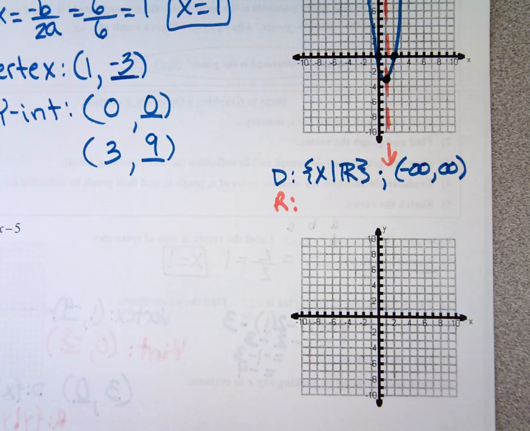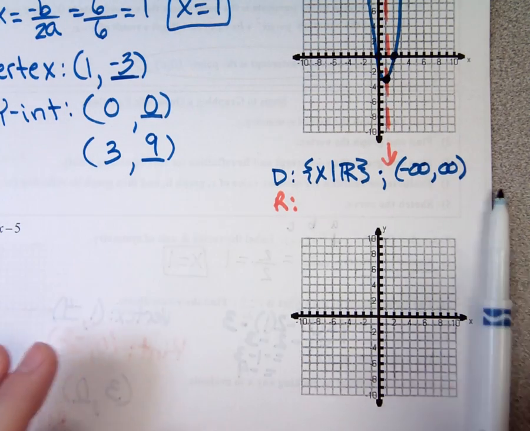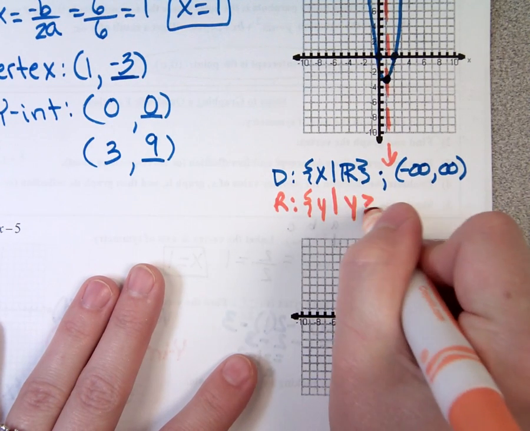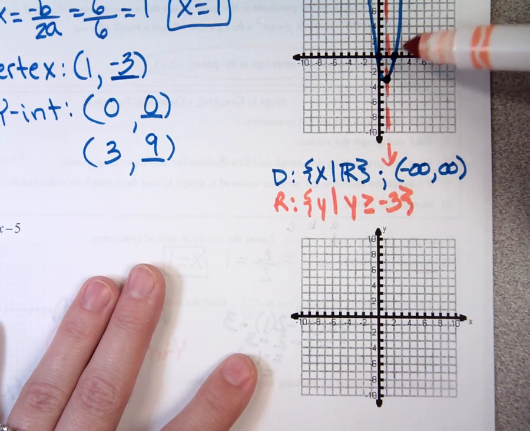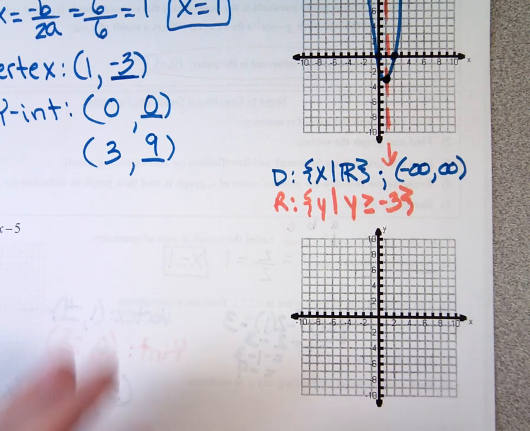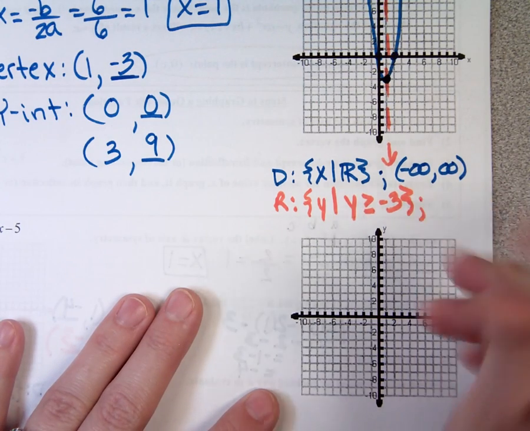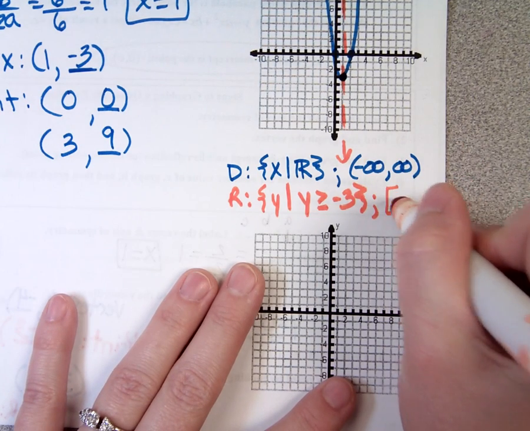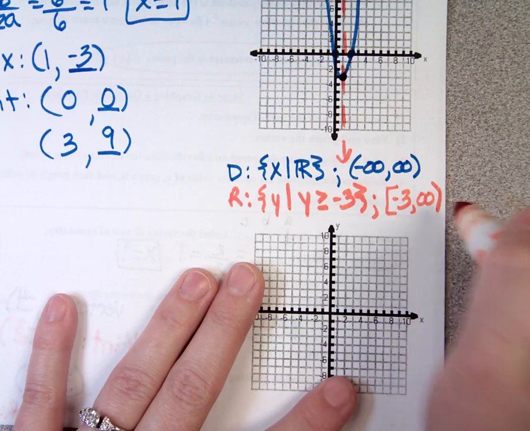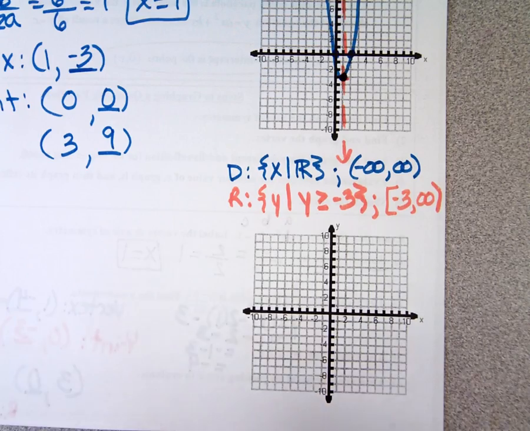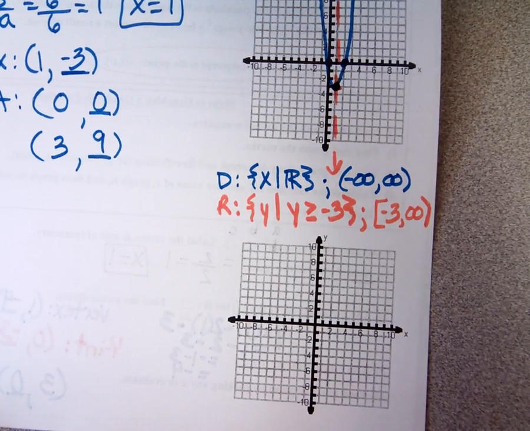Okay, range. Mariella! Y such that y is greater than or equal to negative 3. Your lowest y we have is a negative 3, and then the y's get bigger, bigger, bigger, because they go up. Okay, and then the other way of writing that goes to Brooke. Negative 3 comma infinity. And the negative 3 is going to get a bracket, and the infinity will not, because we can get to the negative 3, but we can't get to infinity. Very nice.